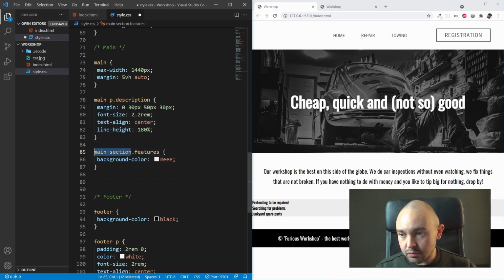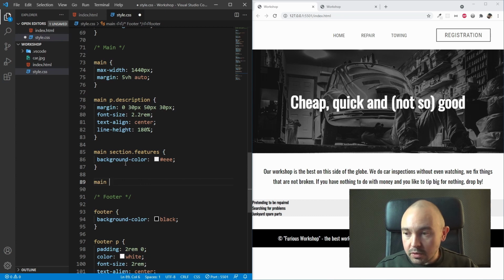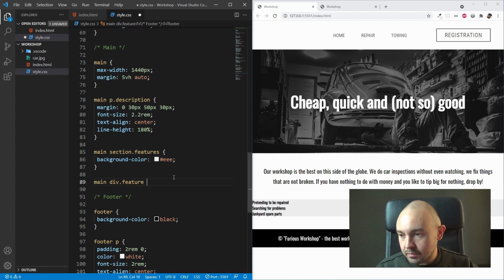Of course, I could just refer to it as the section features and then a div with the class of feature. But I would like to use the whole selector main. Well, maybe not the whole selector, because then I would have to place section features and div feature. But if we place only a div with the class of feature, it will be okay. It means that we want the div feature which is inside our main, just as our section features. I think this will be good.